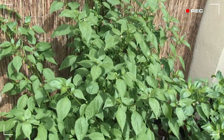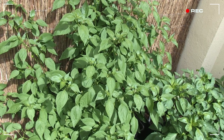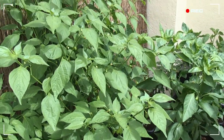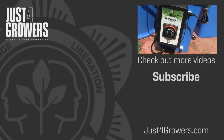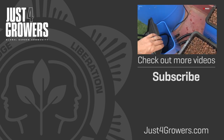I said this was a lazy man system, but you'll definitely need to invest in some plant supports as the plants grow huge. But I'm loving this system — it's simple to set up, easy to maintain, and it gives awesome results. I highly recommend it for beginners and accomplished gardeners alike. Don't forget to post your comments and questions at JustForGrowers.com — you'll find lots more videos and articles there too.